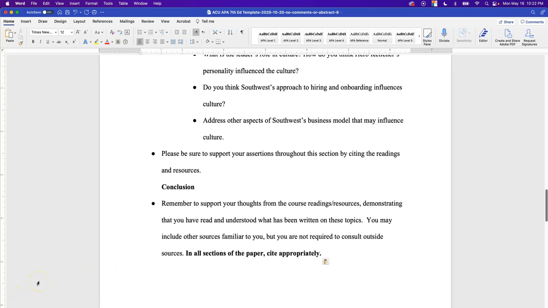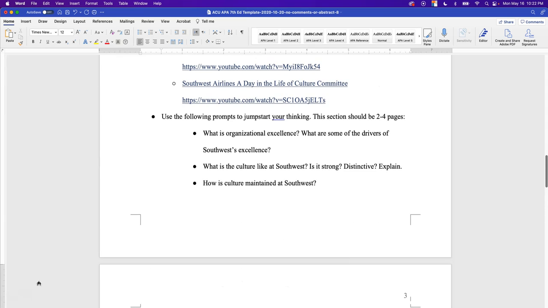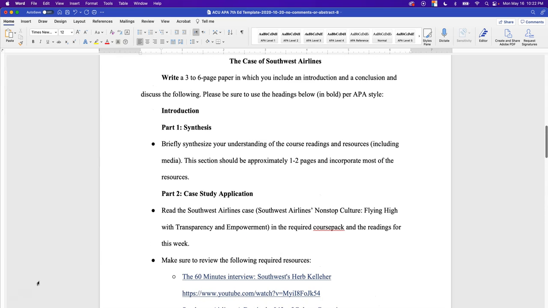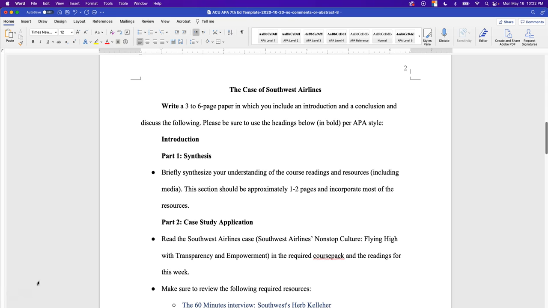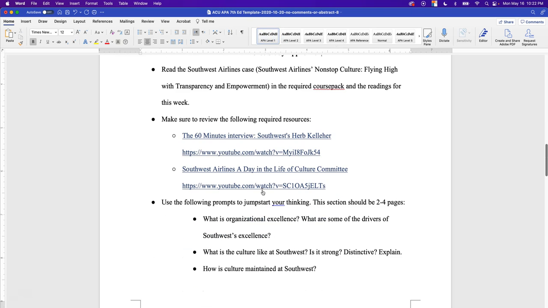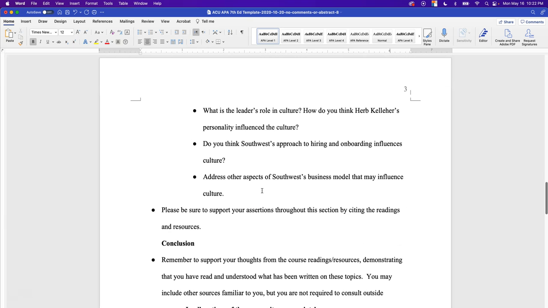So I've gone ahead and just pasted the assignment instructions here into Word. And we want to make sure that we use this as a blueprint for how to lay out this document. One of those things is to look and see, okay, there's an instruction to use headings. So for this one here, we will be making that an APA Level 1 heading. This one here, an APA Level 1 heading. The conclusion, also an APA Level 1 heading. These are the top level headings for the paper.